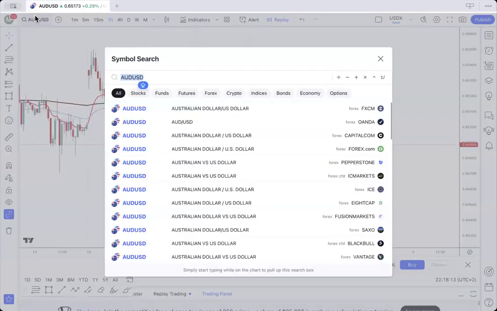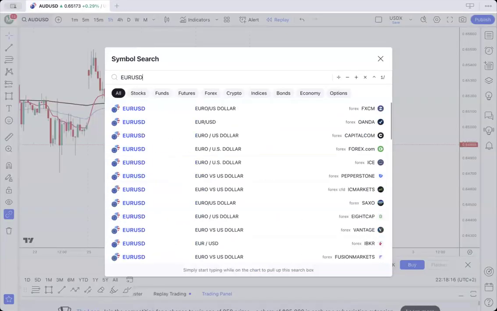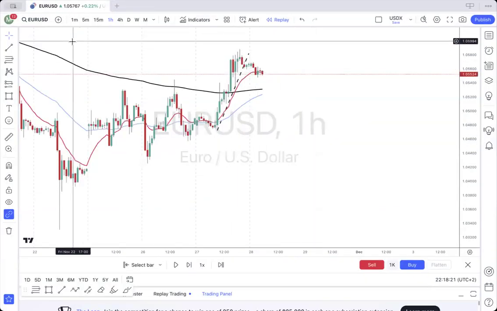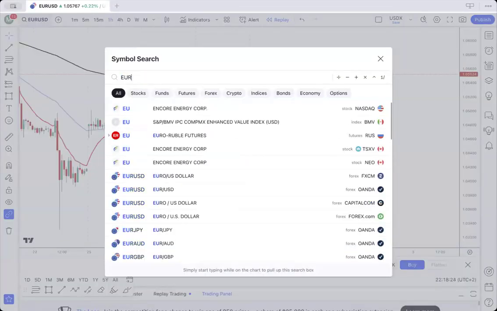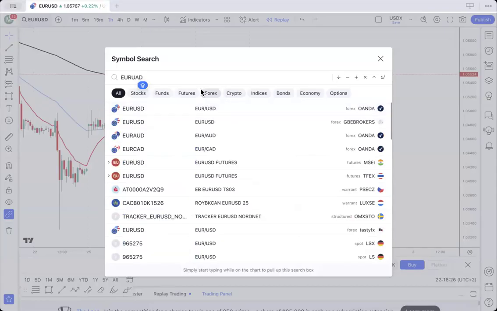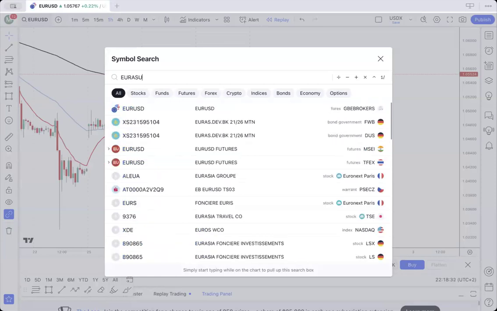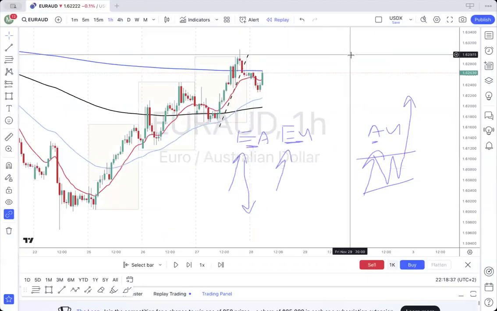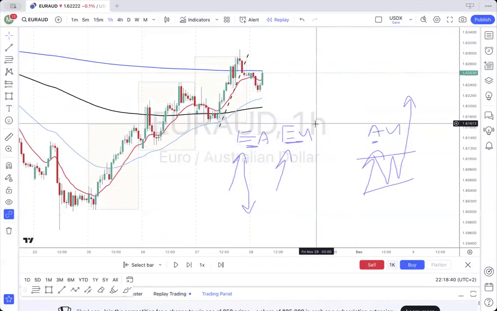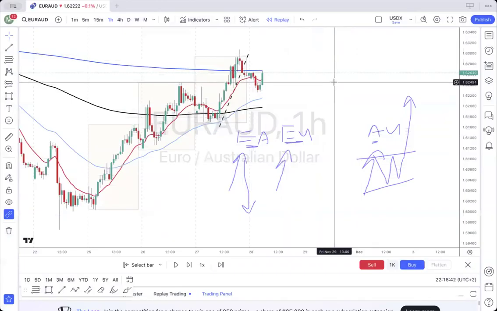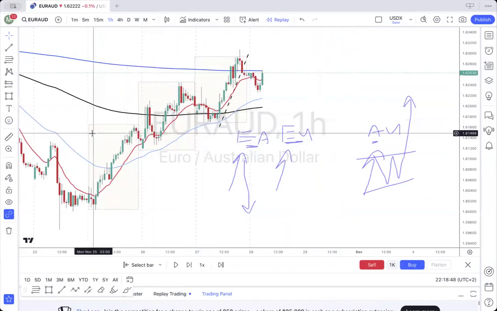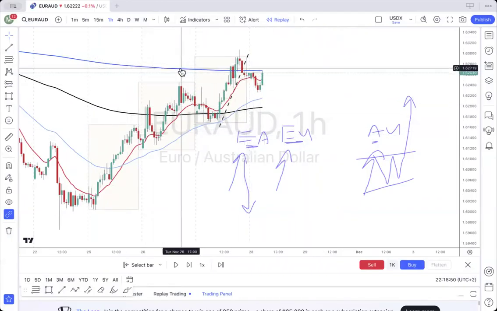Now, let's go to Euro USD first. Let's see what's going on. Euro USD, you've got it, it's stagnant. It's just sitting there now. But Euro odd should be showing us green candles at the moment. So you can see Euro odd is showing us green candles. And that is why I said now I have the confidence to sell Euro odd, because I can see 3 clear small levels.